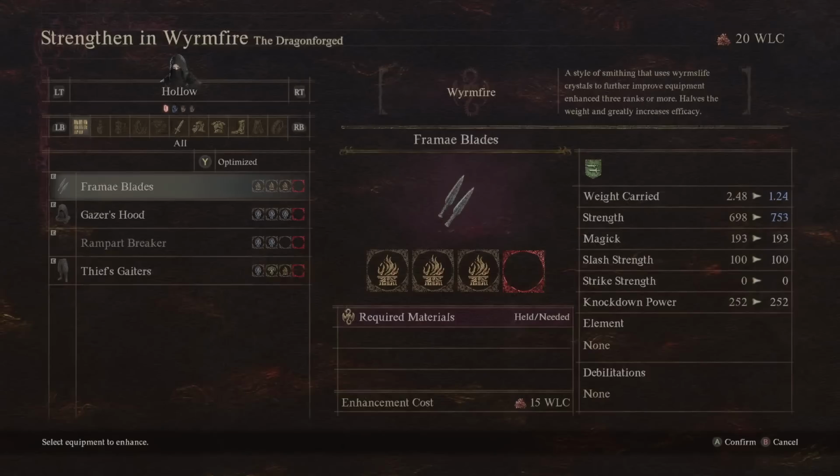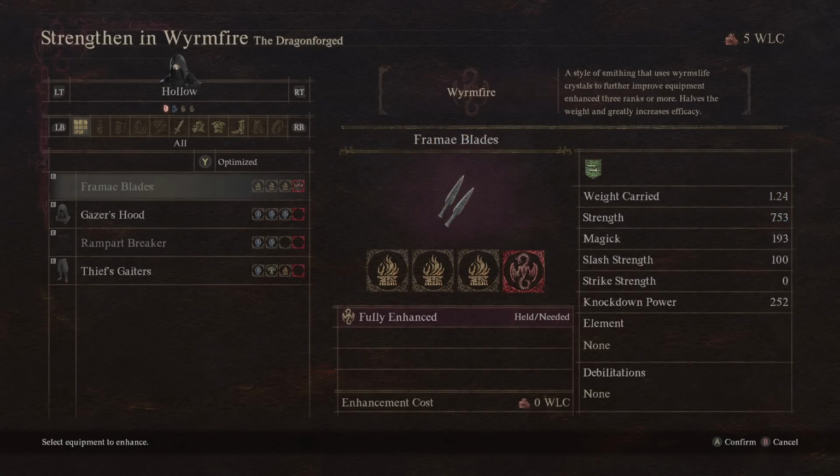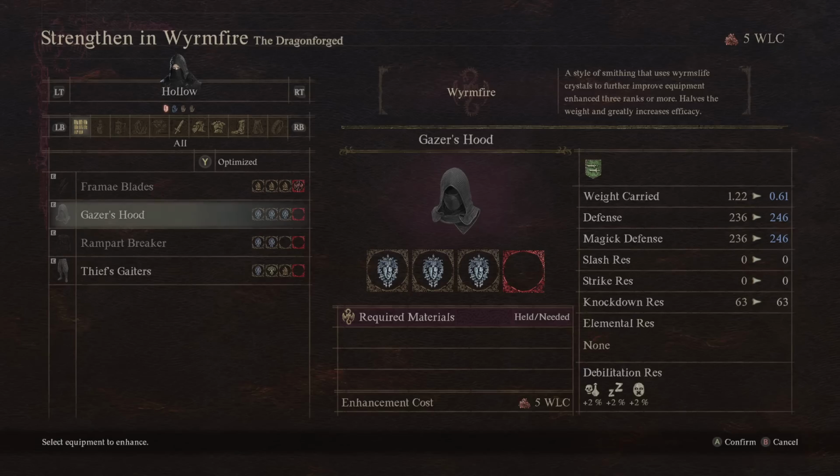But more important than that is what he offers as a blacksmith for enhancement. He will use these wyrmslife crystals to enhance your gear to a 4th level. Normally the cap might be 3 on any other smith, this one goes beyond that. And on a weapon, that 4th level upgrade will halve its weight, which is immensely valuable outside of the statistic bonuses. To do these things, you'll need like 5 to 15 wyrmslife crystals per upgrade.